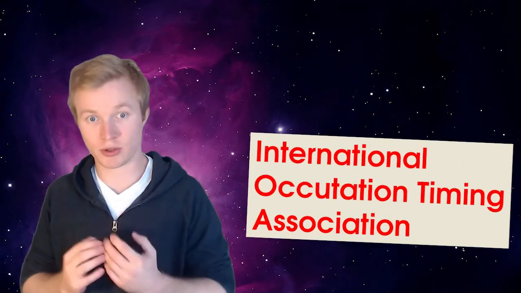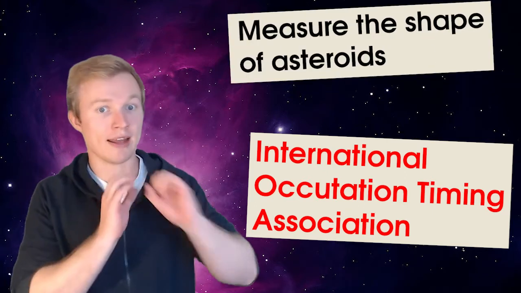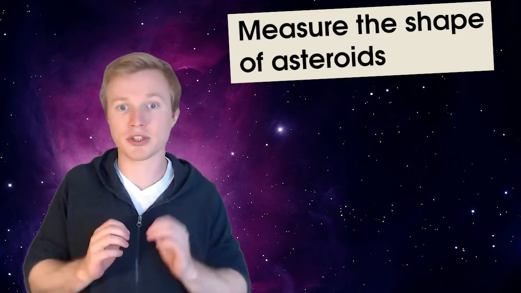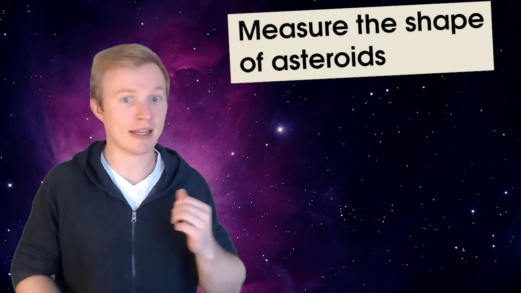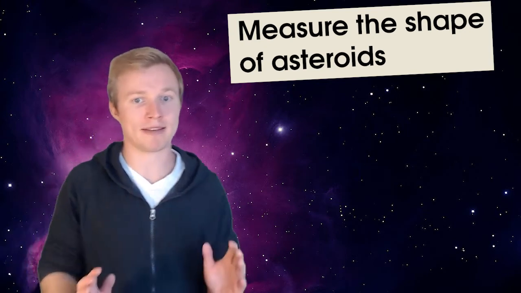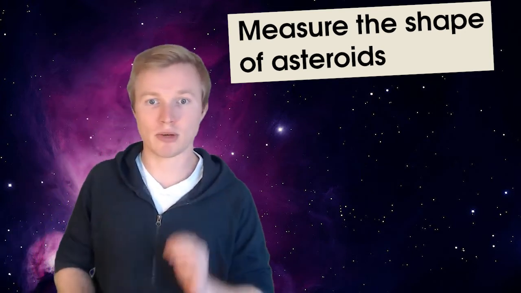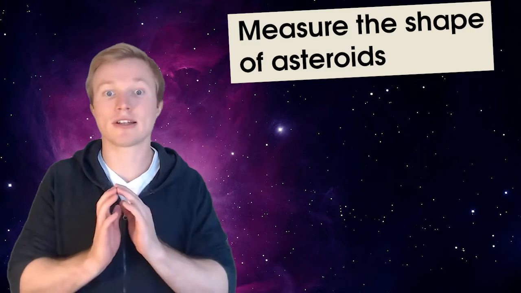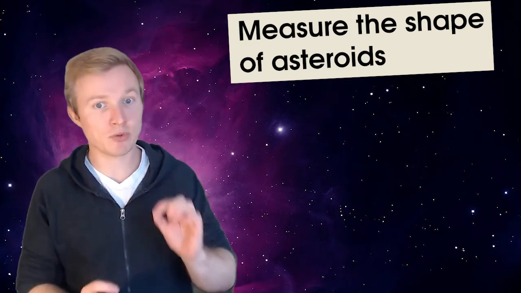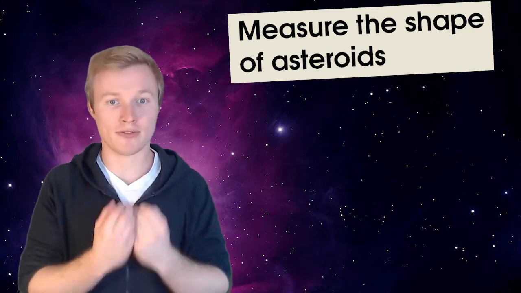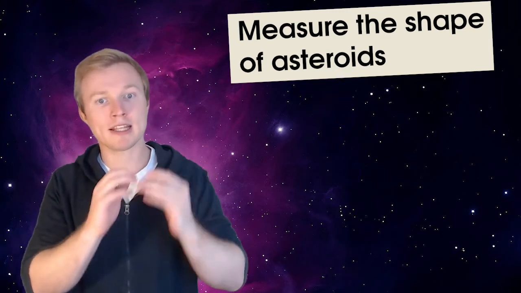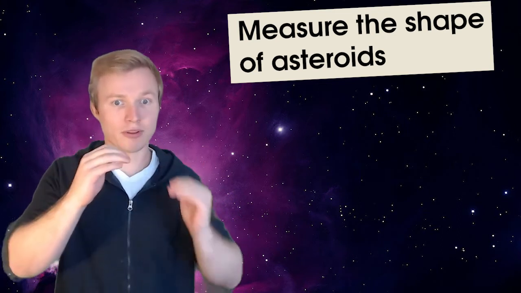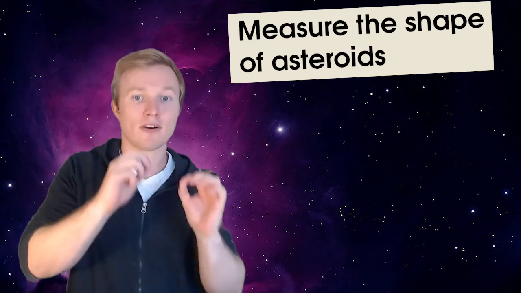Okay, moving on to my personal favorite, the International Occultation Timing Association, or IOTA for short. When we try to observe an asteroid in space and we look at it with a telescope, we just see a bright spot because asteroids are notoriously small. We cannot determine its size, we cannot determine its shape. It's impossible even with the best telescope. However, we have something even better. We have background stars, because background stars are tiny. The physical extent that stars seem to have when you look at them just comes from the blurring of the atmosphere. And so when you look at a star and it blinks out and then blinks back in, because an asteroid moves in front of this star, you can actually measure the size of that asteroid.